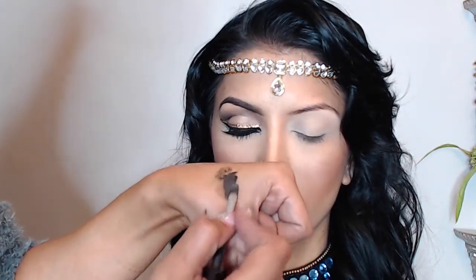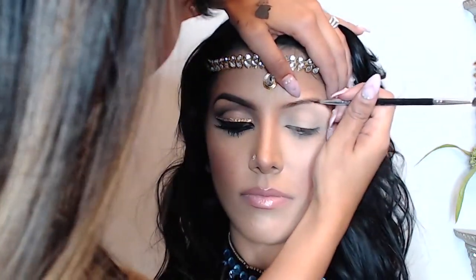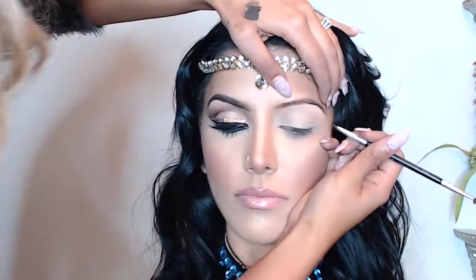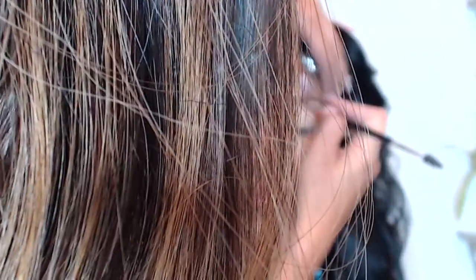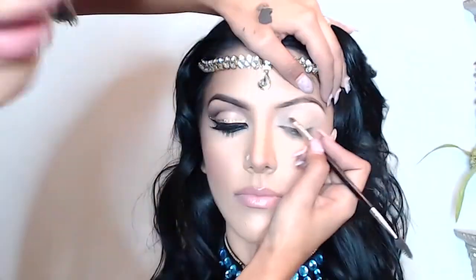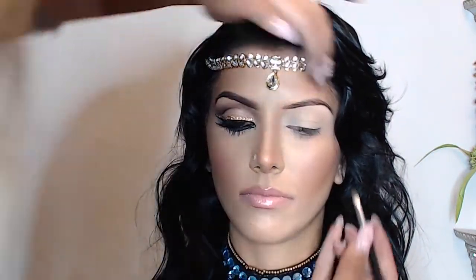And right now I'm just sharpening the brush, and I'm going to start right in the arch area, and I'm going to complete the tail. And now I'm going to work my way inward to complete the line under her brow first. If you remember from my brow class, I taught you guys how to use this product. And now I'm going to go over her arch to give it a little height. I'm going to complete the entire tail.